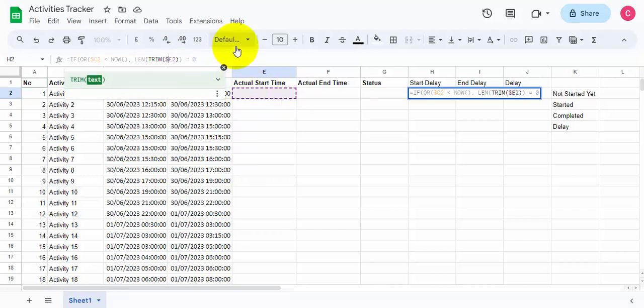So this means that if this actual start is nothing, right? Okay, and I'm going to close this condition.